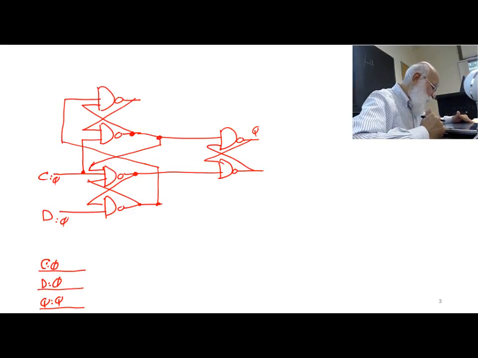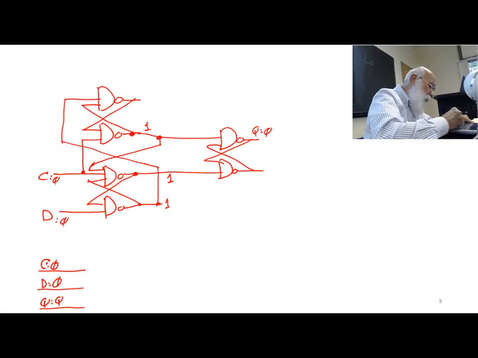So with these values here, C is 0, therefore a 0 on the input of a NAND gate, the output is 1. Okay, so this is a stable value 1. D is 0, so there is a 1 here as well. C is 0, therefore this is 1. Okay, and Q is 0, and therefore this is 1. Now look at the output.